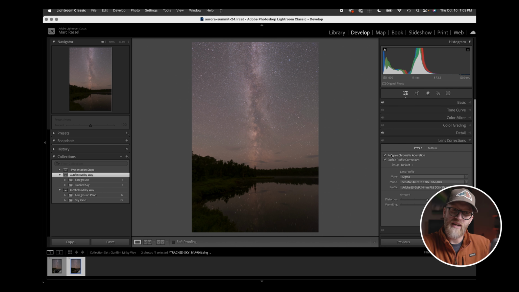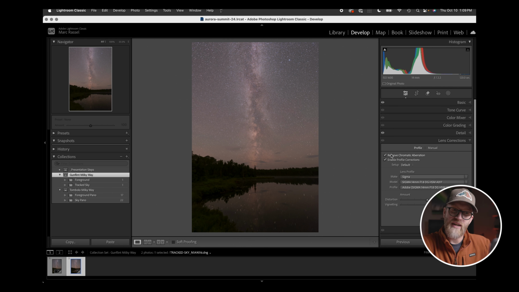Now I'll come back and deal with a little bit of noise reduction to start. And when doing that, I think it's important to have the view at least at 100% or further to see what kind of effect you're having on the quality of your image. So I'm going to apply a little bit of luminance noise reduction just until I get rid of some of the speckling, the noise that's throughout here. And then the color, the default around 25 is usually fine for that.